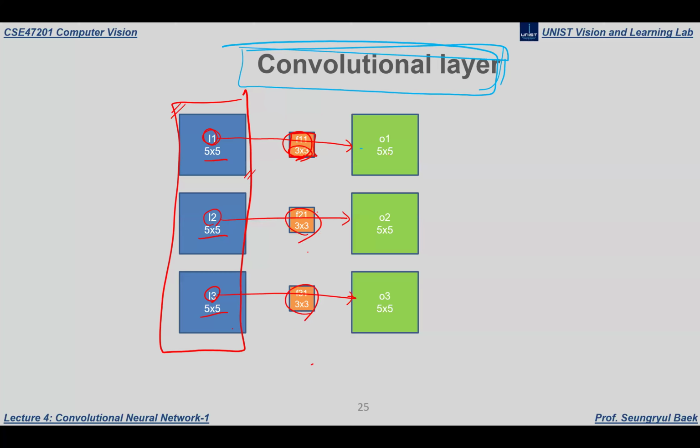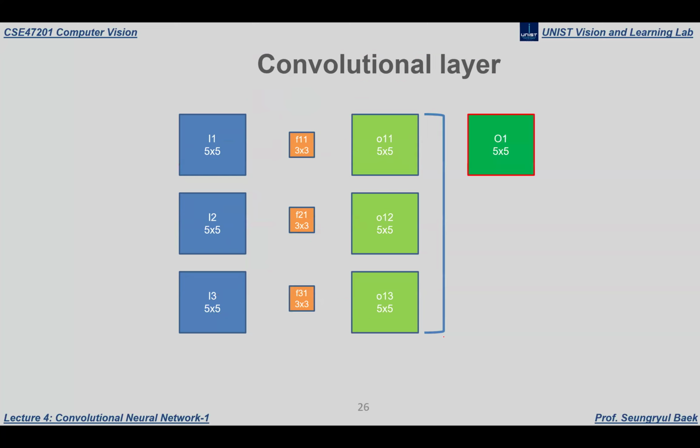Okay, and we will output this output map using the convolutional 2D operation. Are you guys following this? After obtaining these 3 output maps from the 3 channels of the input, we will add the 3 output maps, and that becomes the first channel of the output. Are you understanding this? This is easy, right? So this is the 2D convolution operation.